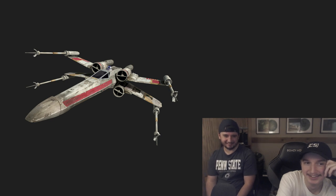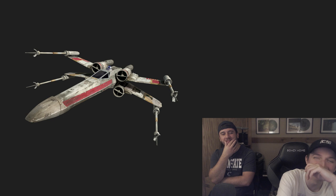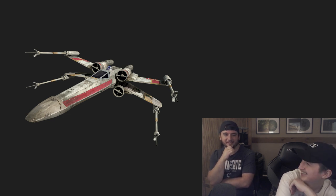Up next, got the X-Wing. You know how I feel about it — I'm not huge on it. I think the Y-Wing looks cooler, I think the A-Wing looks cooler. The B-Wing is not in this list but I don't think it looks better than this anyway. I've never really been that big on the X-Wing, so I'm around the D-ish range. I'll put it in D.